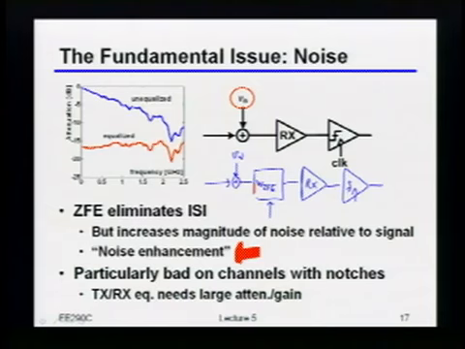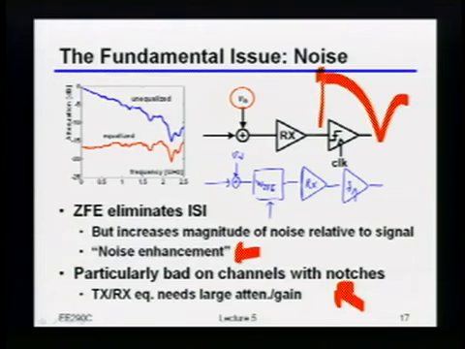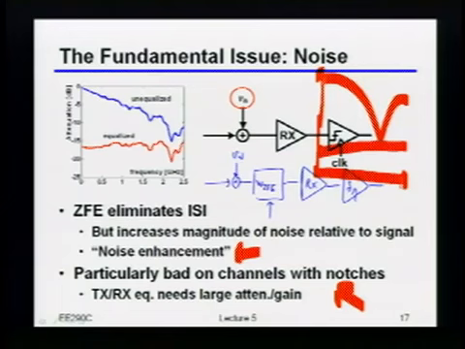Okay, so the key point here is that, again, you are going to be doing this noise enhancement, and as you can maybe guess from the picture here, this is a particularly big issue in a channel that has a big notch in it, right? Because if you've got a big notch, then when you do the equalizer, your only choice is to knock your signal down all the way to the bottom of that notch there, okay? At least if you really wanted to fully compensate for it. Okay, so that's pretty bad news.